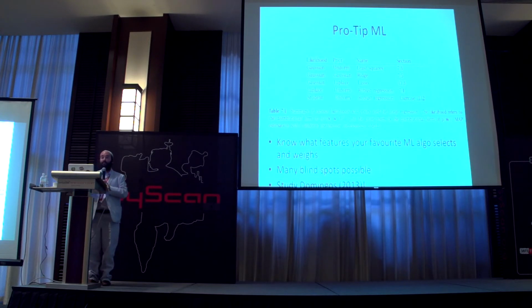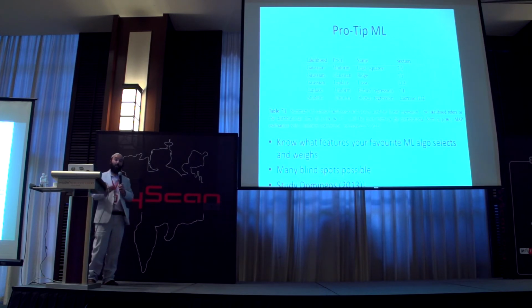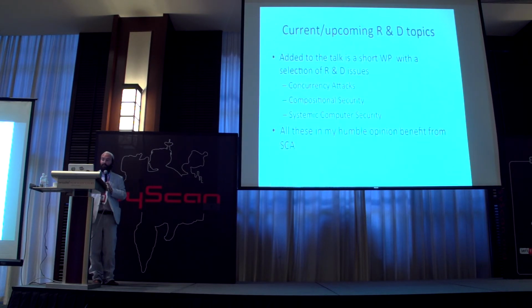Yeah. So this is a pro tip for machine learning. Many of these methods that you know under certain names, least squares, ridge, lasso, when canonicalized, are nothing but some sort of Bayesian approach with different likelihoods and prior distributions. If this is not familiar to you, it means your favorite machine learning algorithm homes in on something and weighs something, and you have to be aware of what it homes in on and what it weighs. If you're not aware of that, you are doing blind analysis. You have to be cognizant of what it's actually weighing and what it's not. Again, Domingos will enlighten you.